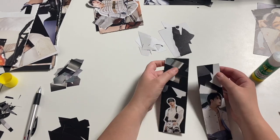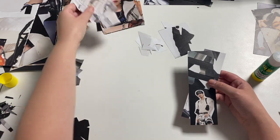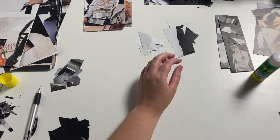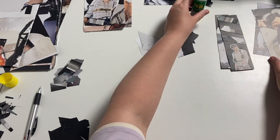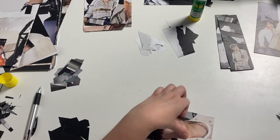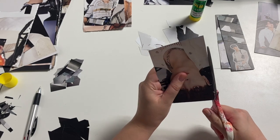Okay, so there's other bookmarks I can make. I'm gonna make the bookmarks with Adino as well, maybe Hoshi if I have time. But let's also look at another thing that we can do. So I had this picture of Wonu. Actually no, let's do Sungwan first. So I love this picture of Sungwan and I want to do something cool with it.